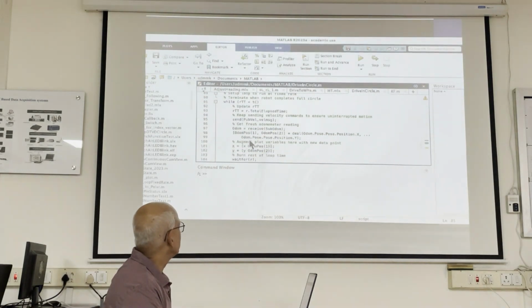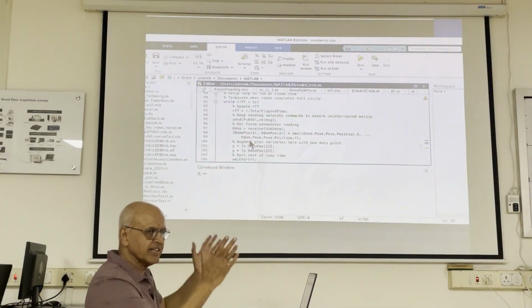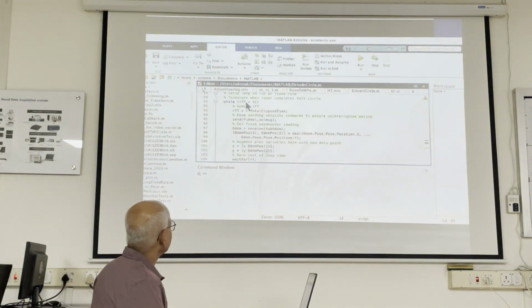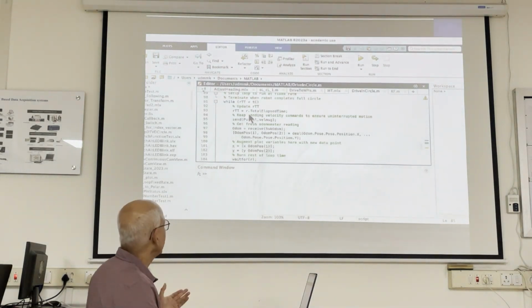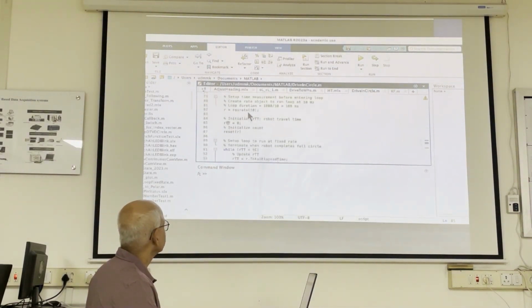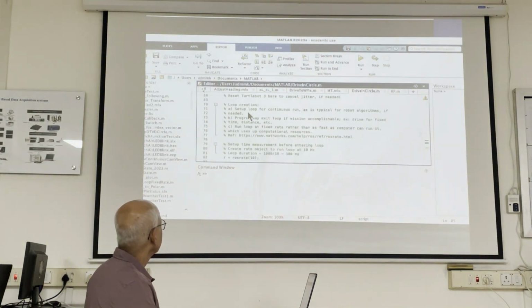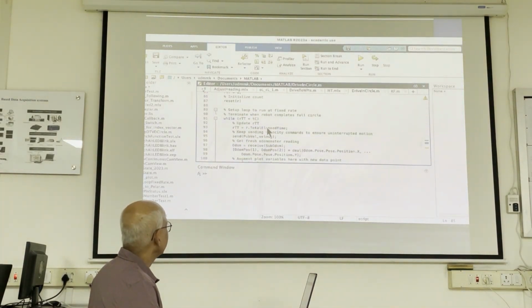And then here is the main loop. So this is the most important part. All the rest is set up. So in RTT, which is my test variable of the while loop, I pull in the latest elapsed time. Now, how do I know this? It's because you have to go and get the help file for the rate object right here. The MATLAB link here, this one. So all the details are there. I get the latest elapsed time, and then I start driving the robot. So this is when the robot is going to move.